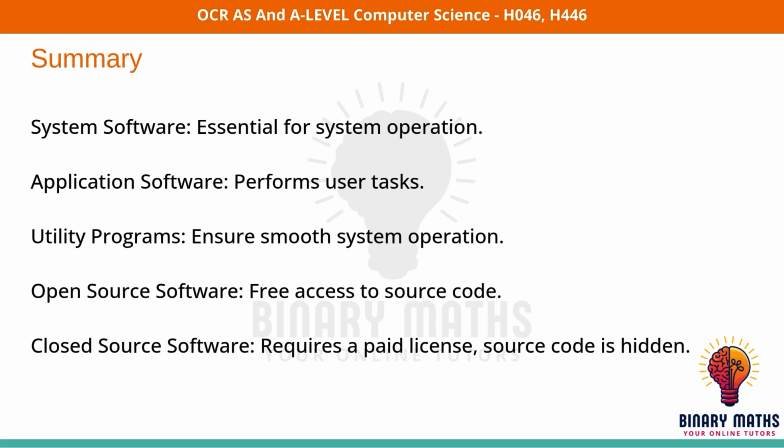Next, we justified the selection of appropriate software for specific tasks. When choosing software, consider factors such as functionality, hardware compatibility, availability, cost, and reliability. Finally, we compared open source and proprietary software. Open source software allows anyone to access and modify its source code, promoting collaboration and innovation. Proprietary software, on the other hand, does not provide access to its source code and often comes with usage restrictions.